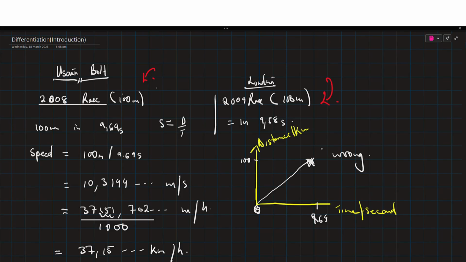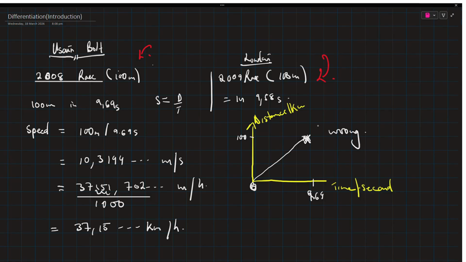What would be the reason? At the beginning of the race, he didn't just start with his top speed from the beginning to the end. At first quarter, we see that he was a little bit slower because he was still amongst his competitors. So this graph could have started a little bit slow. And at the middle, the graph is steeper because we can see that he covered the bigger distance in the shortest time, because that's where he increased his speed until he became outstanding, where we can see that he's now in front of everyone.